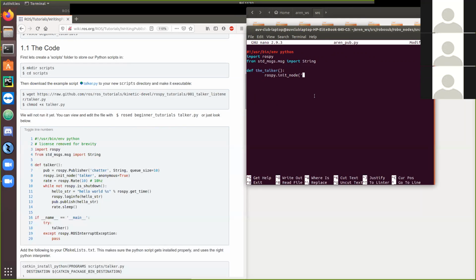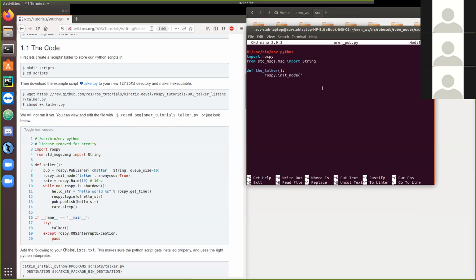What this does is, all right, just checking for questions. What this does is it initializes the node, just like it says. So you do rospy.init_node, it takes this code and says, okay, we're initializing this as a node, and the first thing you put in here is the name of your node. Over here, they named it talker.